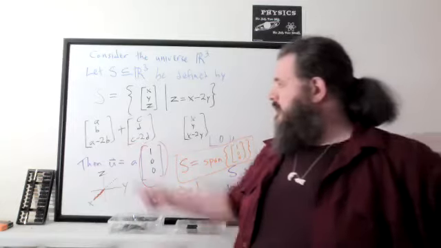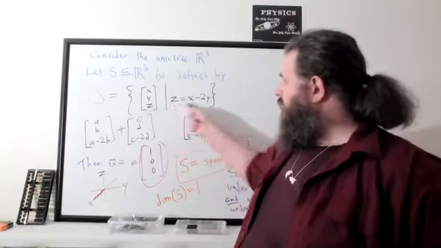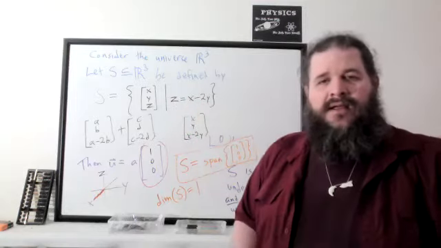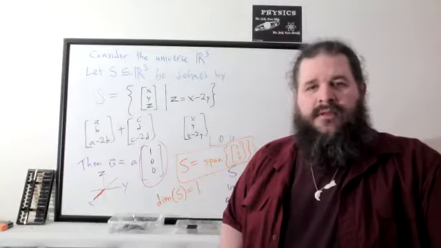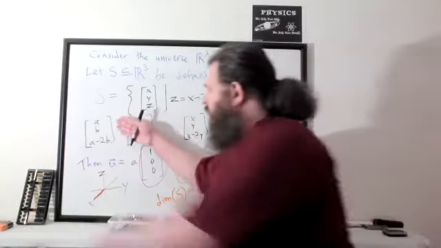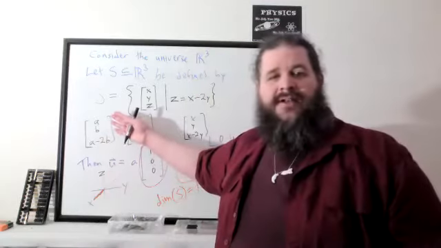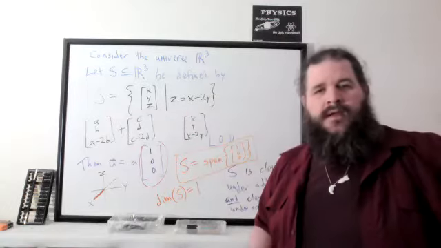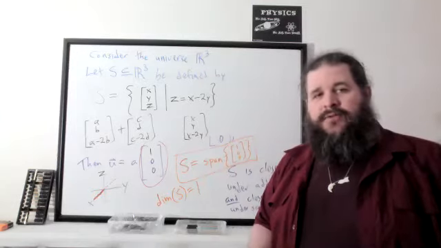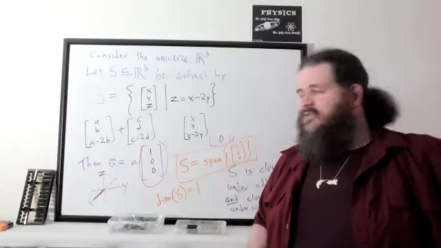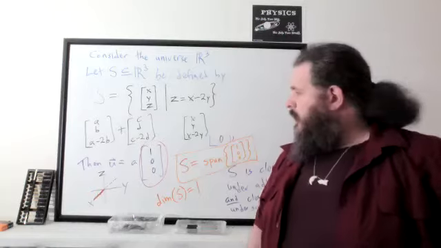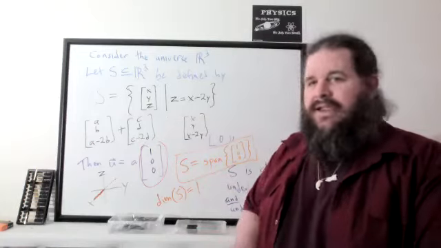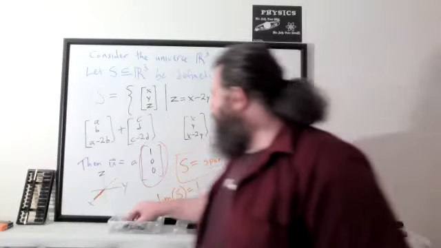As long as you can show that this results in something that still follows this rule, where the Z component is the X component minus 2 times the Y component, that means the set is closed under addition. Same thing with scalar multiplication. Just take this vector, multiply by some arbitrary real number r, and show that the result still follows this rule. So try that on your own just to get some practice with that. You should end up finding that this is closed under addition and multiplication. But given that this is a subspace of R3, let's try writing out a basis for it.